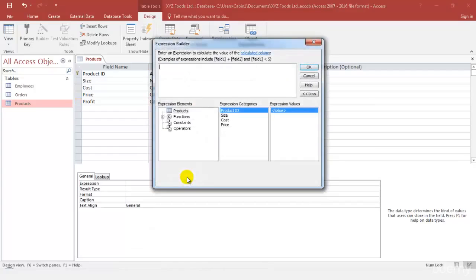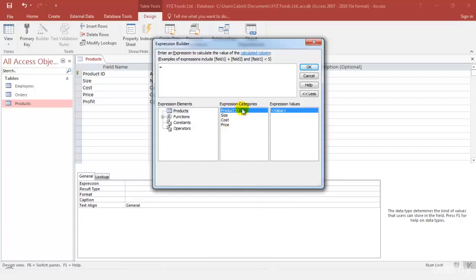As soon as you click on calculated, it will open up this expression builder. This expression builder will help you provide the necessary formula you want to put for a particular field and help you calculate it. But what you need to do is put an equal to sign right before you put in the formula. It is absolutely similar to Excel. Whenever in Excel you want to calculate anything, the first thing we put is an equal to sign. So on your keyboard you can put the equal to sign and then you can select the formula directly. The formula to calculate profit is price minus cost.